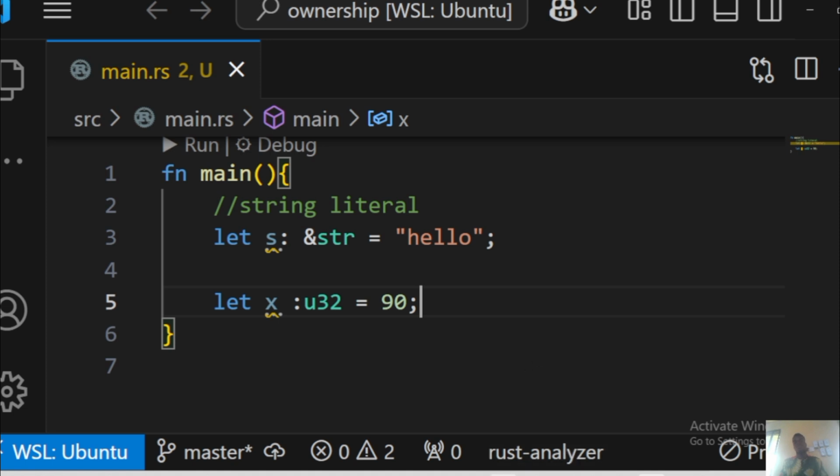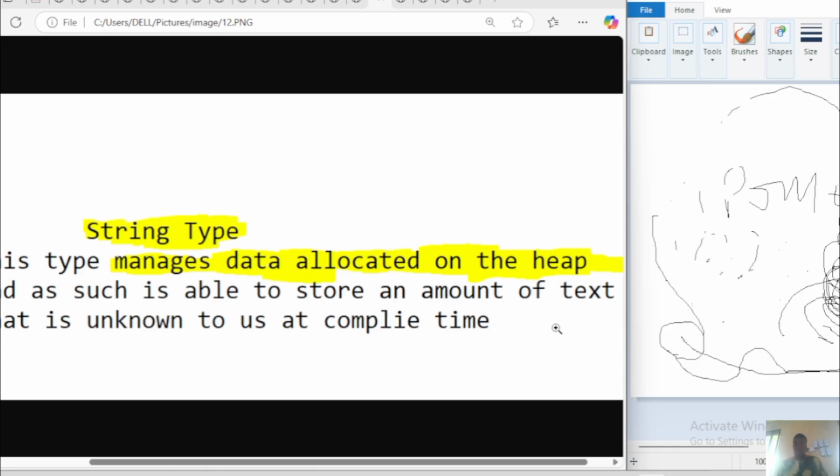But if you want to talk about the heap, you have to make sure that the data is not copied, and also the size is not known. That's the most important thing. This size is known. So if you want to talk about a data type whose size is not known, one of our main choices is this string data type.